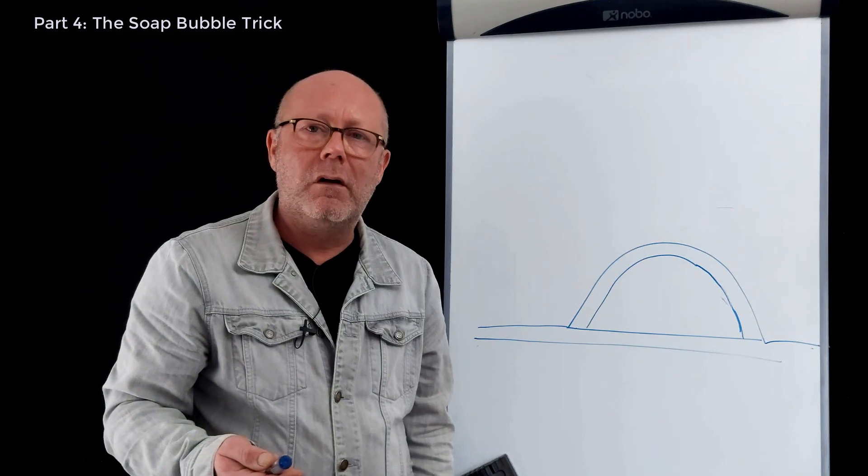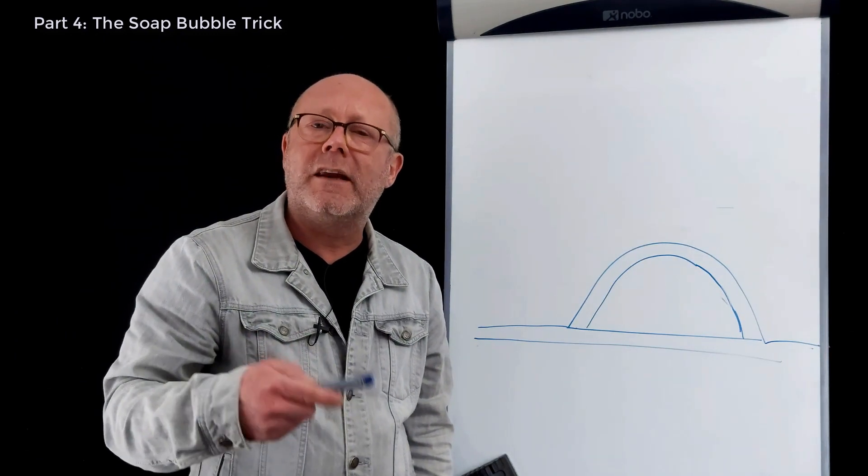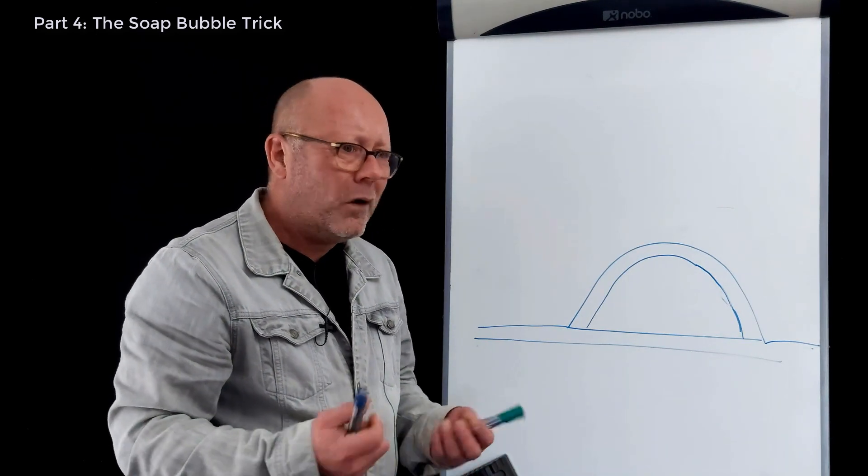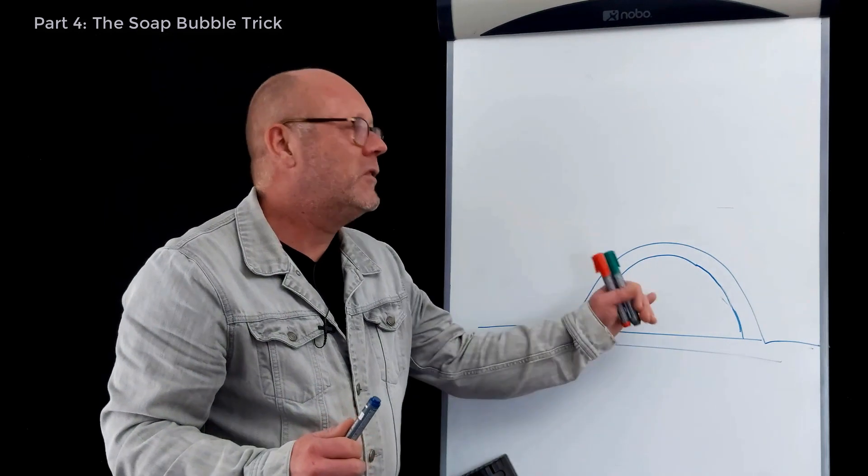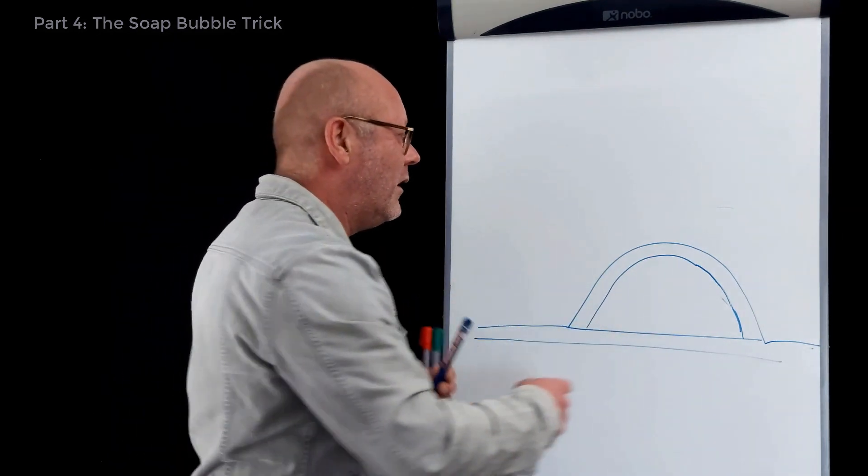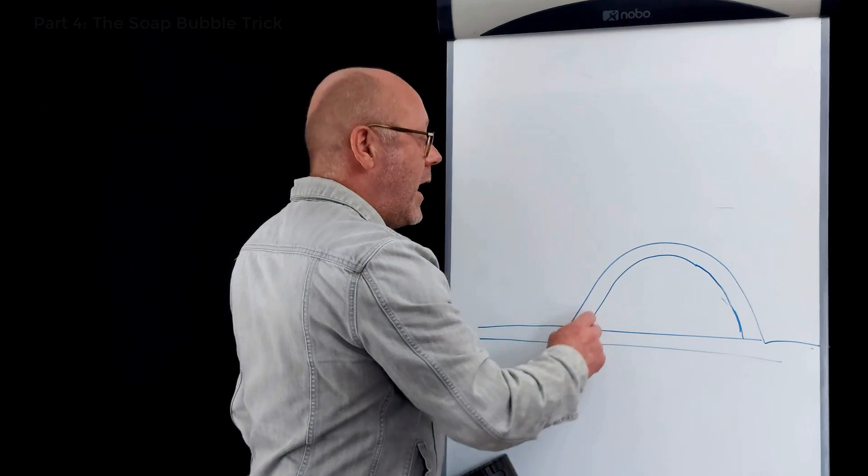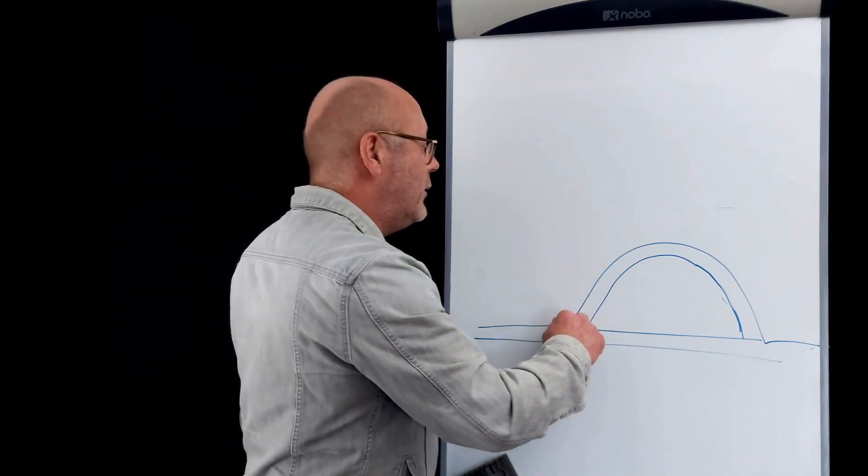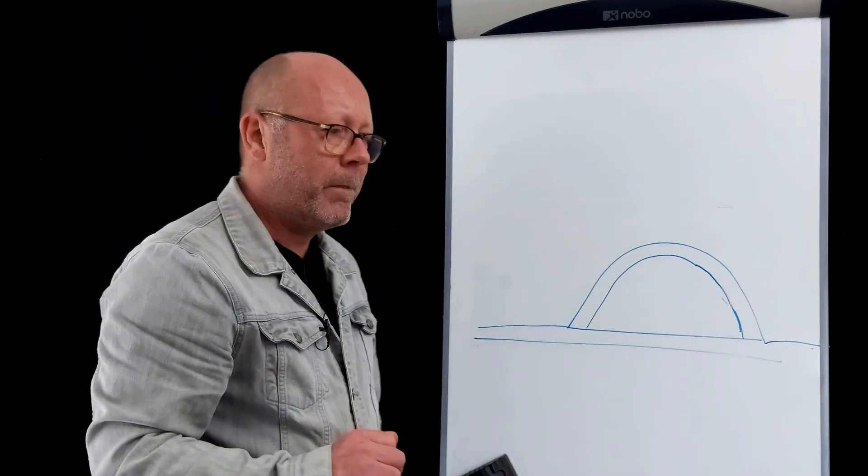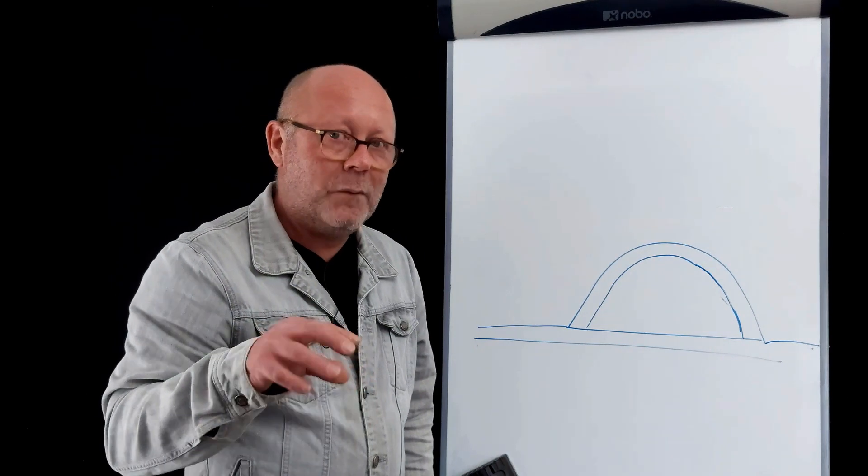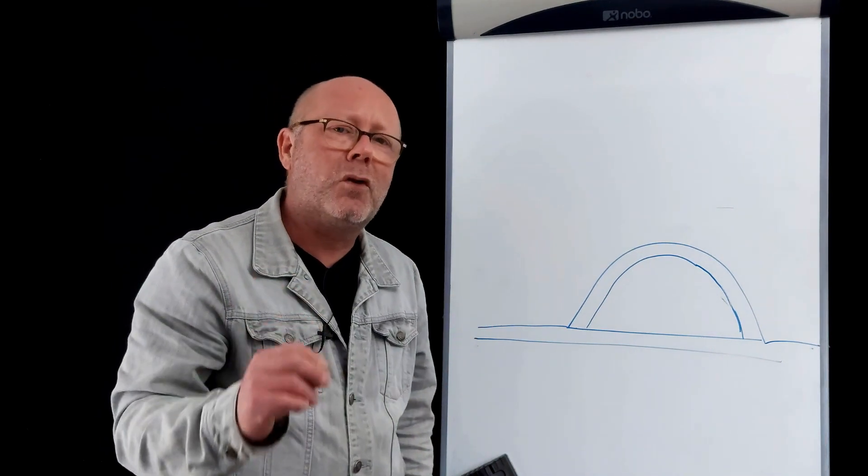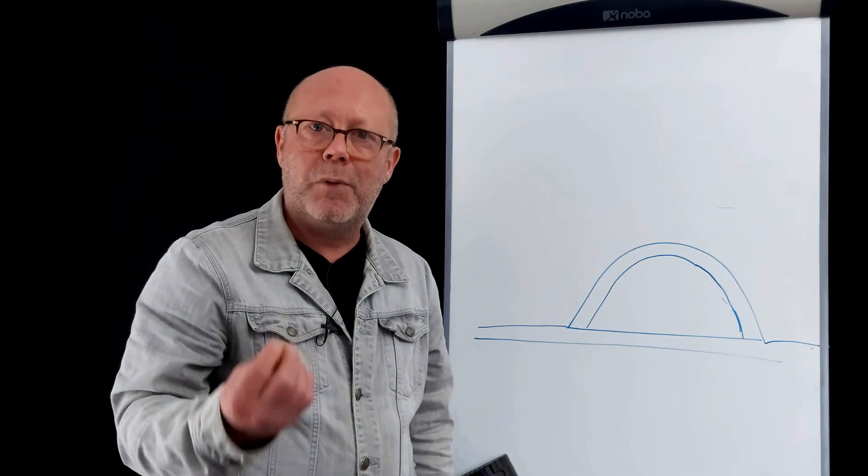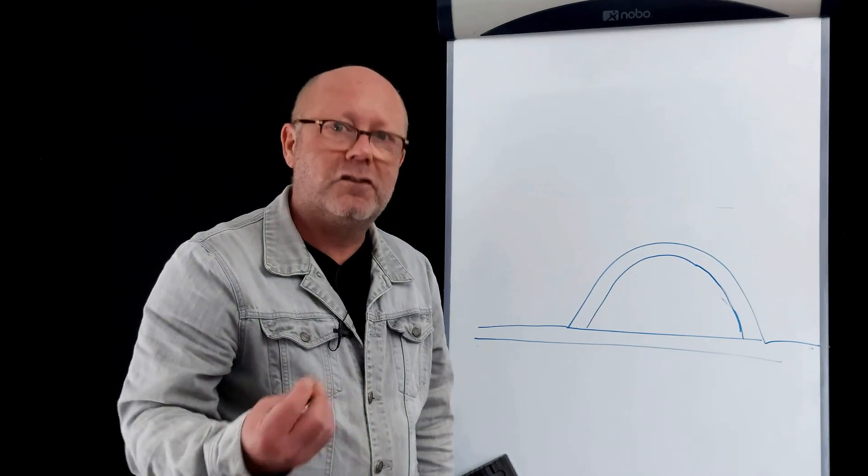What about the soap bubble? We saw that the soap bubble was following the negatively charged rod like the can was. What is a soap bubble anyway? I represented one here. This is a layer of water, and at the interface between the air and the water, there is another layer called a surfactant layer. It's soap basically. What we're interested in here will be actually the water layer, because it's not pure water here, it's just tap water. In tap water there are some impurities. These impurities are charged.